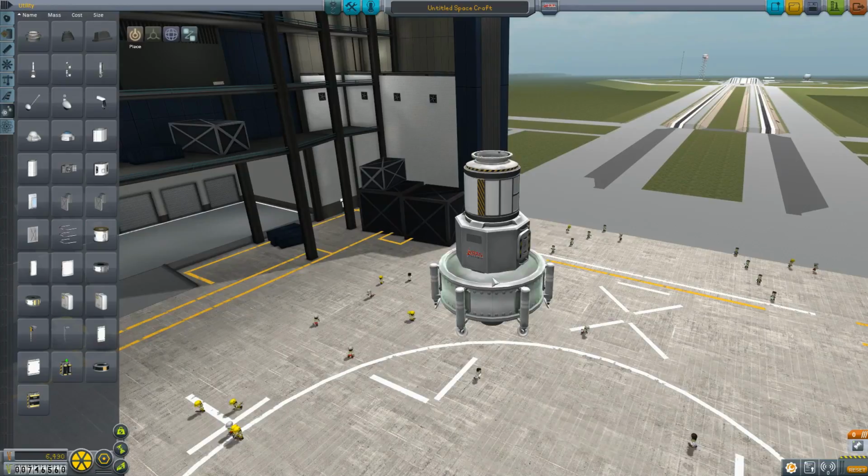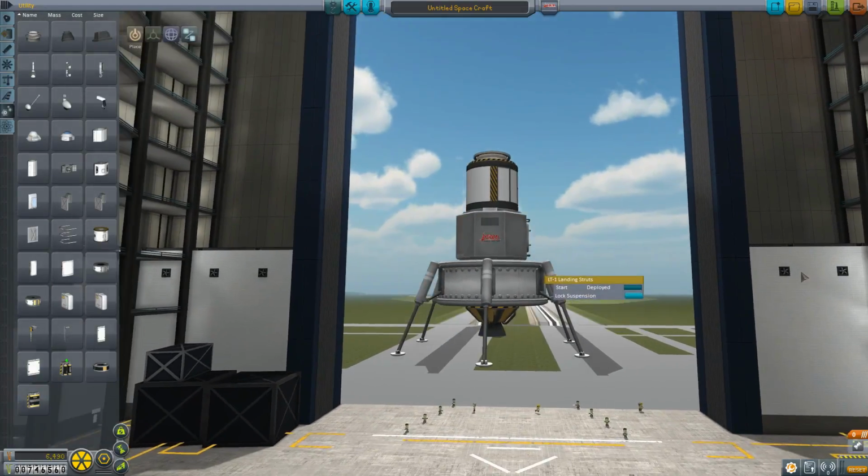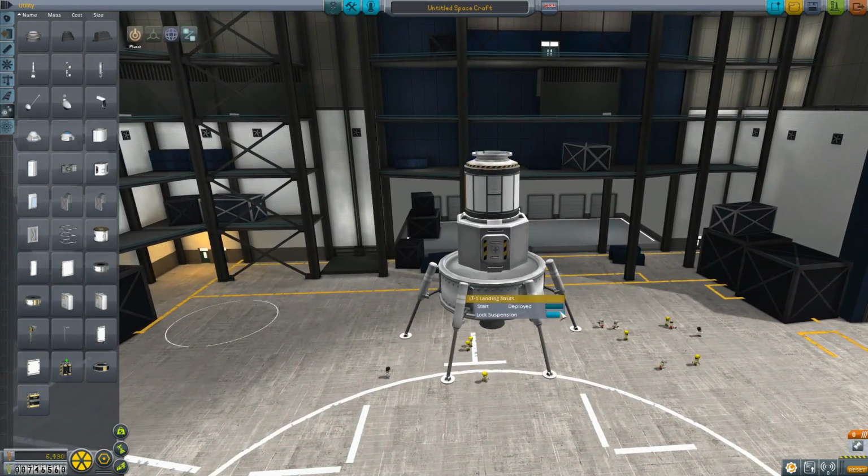Right, what else do we want? Yeah, you know what? Let's extend these, I think, so that we can see what it's going to look like. So there we go, right? And we're clearing the engine at the bottom. So yeah, that's going to be good. I like that. I like the way that looks, actually. That's kind of cool, isn't it?